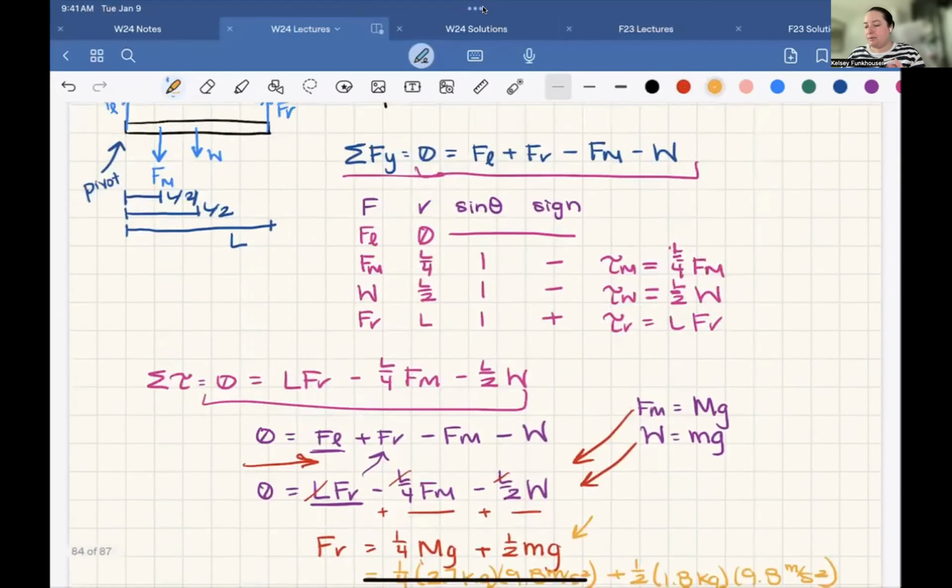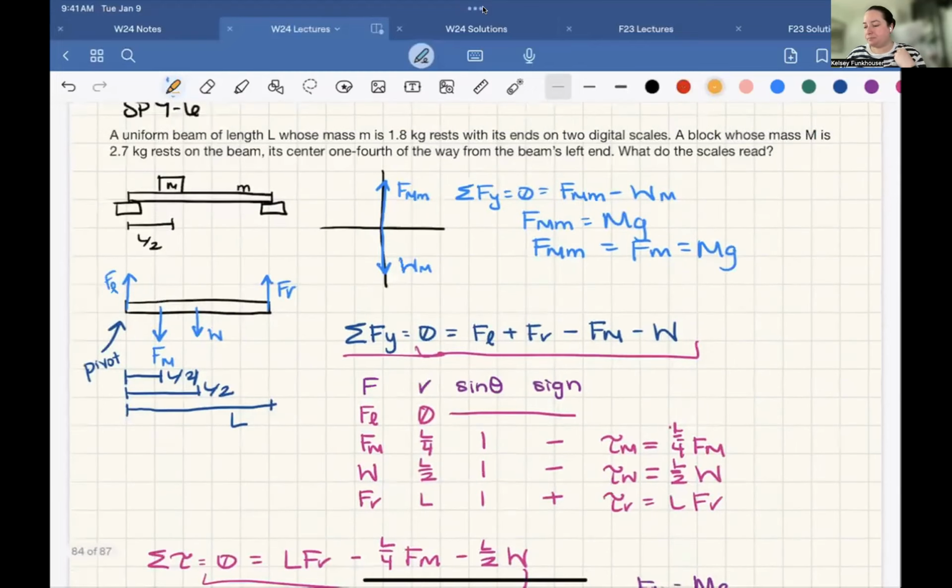The most important things I want you to take away from this problem is the extended free body diagram, super important. We haven't always been great about our free body diagrams, so please make sure you put some energy and focus into the extended free body diagram. And then using a table to keep track of your torques. I highly, highly recommend that because it makes it so much easier to deal with torque. Because really it's not that different than just forces. But again, there's a lot of things that you could lose track of. So I highly recommend a table.